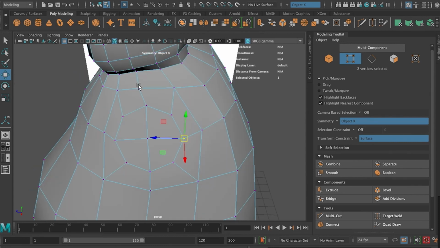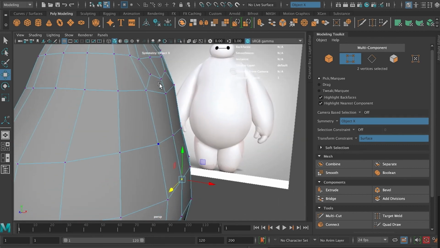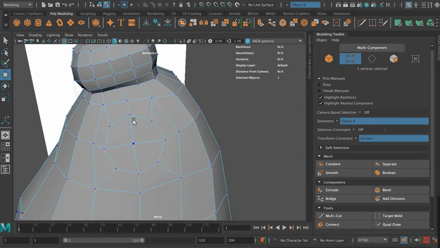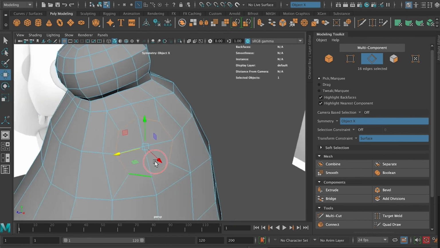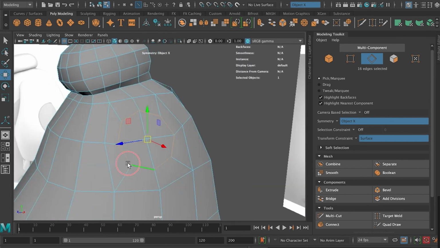So then it allows me to move all this stuff around. Just neaten up the flow of the edges. One thing we're always looking at with modelling is edge flow. You can even double click these edges, straighten them up, and when I rotate them, it won't mess up the model. I can actually slide this around the surface without messing anything up.